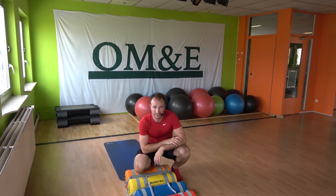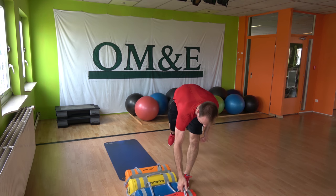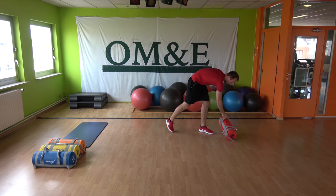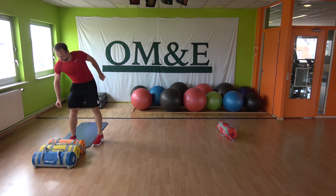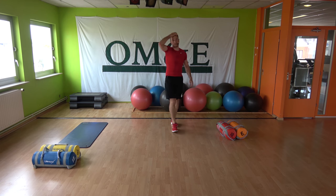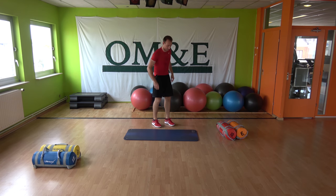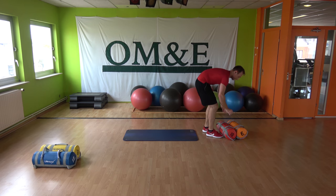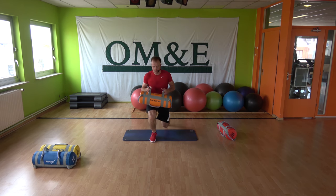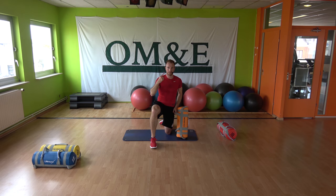Breathe, breathe, breathe. All right, the next track is the chest and the triceps. You need two bags. Take a bag a little bit lighter than the standing strength, and also the lightest bag that you have. For this one, we've got two combinations: one for the triceps and one for the chest. The combo for the triceps is at the end. Take the lightest bag, kneeling, grab the handles, two single extensions, down, up, down, up, and then two, two, one, two, three, four. So an easy combination at the end: two singles, one, two, two.